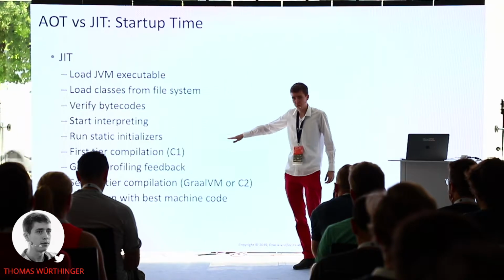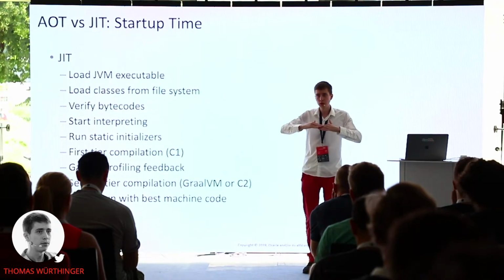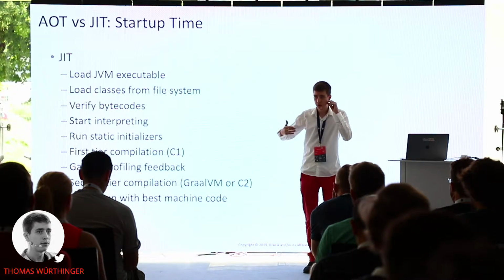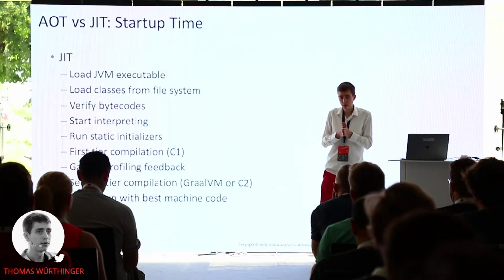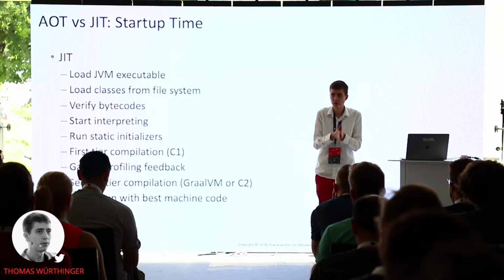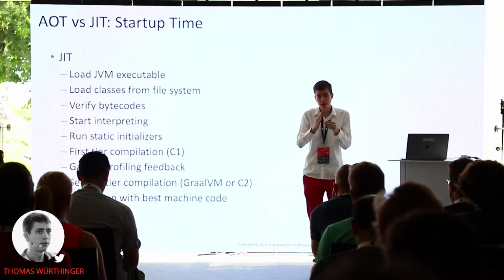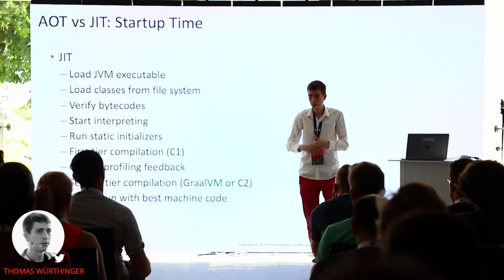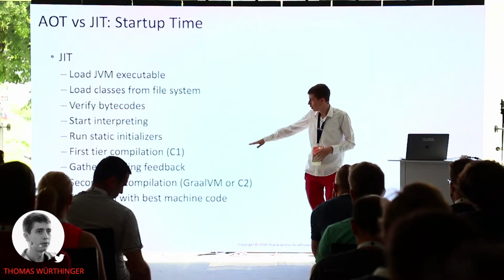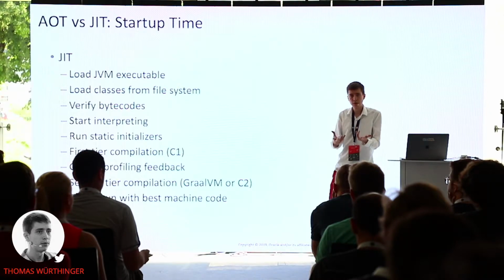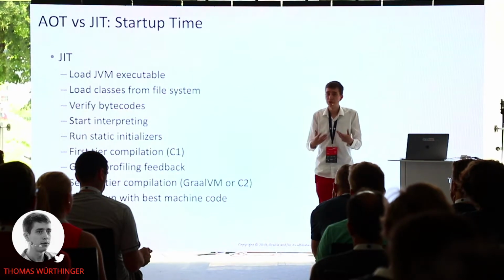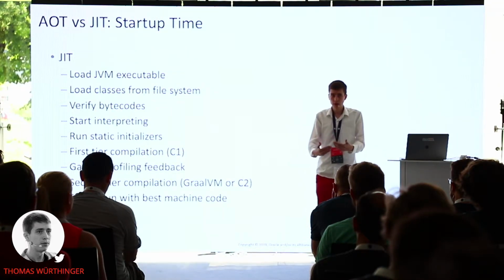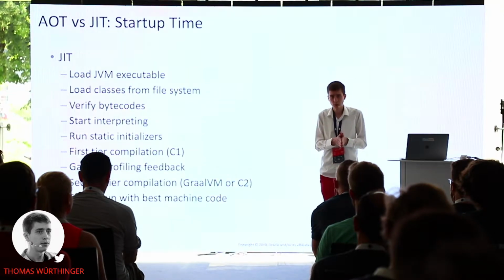Then on the JVM, you start a first tier compilation because you have multiple tiers of compilation that try to be faster in compiling and then produce better machine code. You're doing this because the interpreter is so slow, so you want to get away from the interpreter as fast as possible. You don't want to spend a long time creating perfect machine code while you're all the while in interpreter mode. You want that thing a little bit gradual. So on the JVM you get a first compilation, then you gather profiling feedback. Gathering profiling feedback from the application is checking the application's behavior. Profiling feedback includes things like how often a loop was executed. It includes things like what types occurred at a certain place in the program.